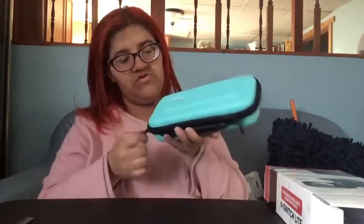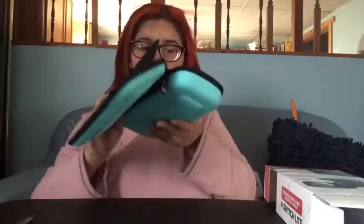Right now I'm gonna open up the case. See, this is basically all we have. It's nothing that big. I might just throw away the box because honestly, I don't see the point to it. Here's the inside. Yep, that's it basically. Let me go place the game in it so it doesn't fall while waiting. So, I already put the case there and everything. It's currently charging. I already put Animal Crossing New Horizons inside it. I went through all of that so that we didn't have to.